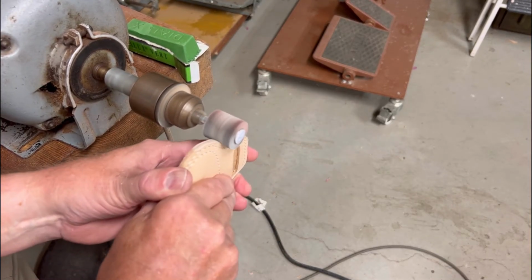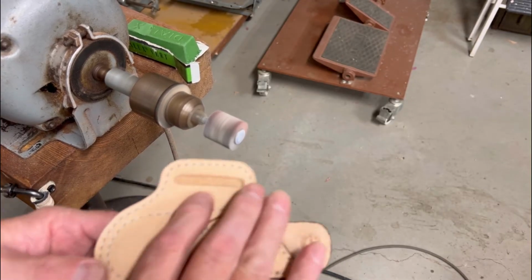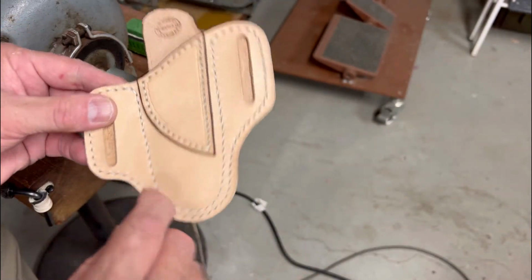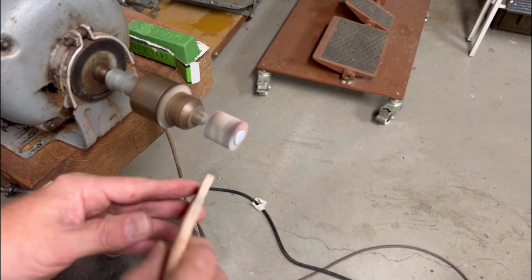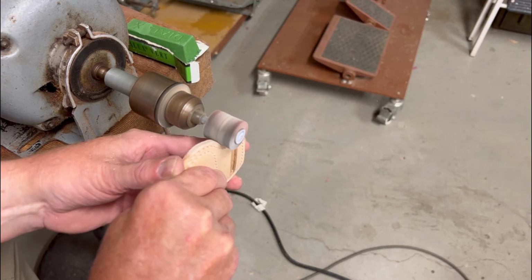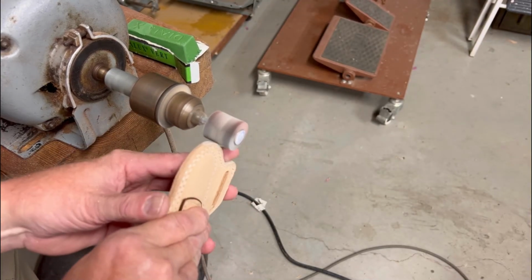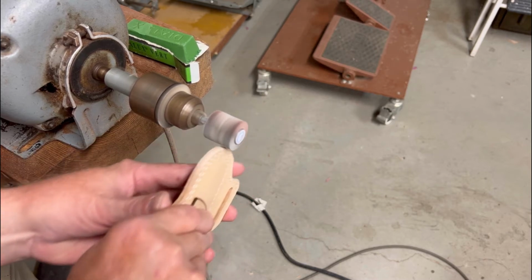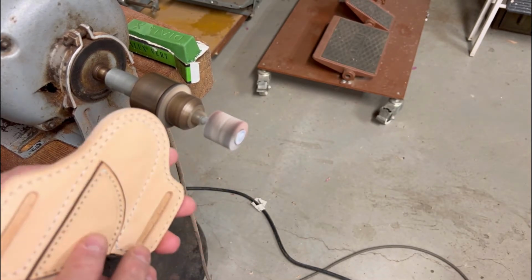One thing to consider when you're designing your pattern is to have the inside curves fit your sanding wheels. Of course, you can use a Dremel sanding wheel too for all the really tight inside curves, but that'll help. All right, let's move on.